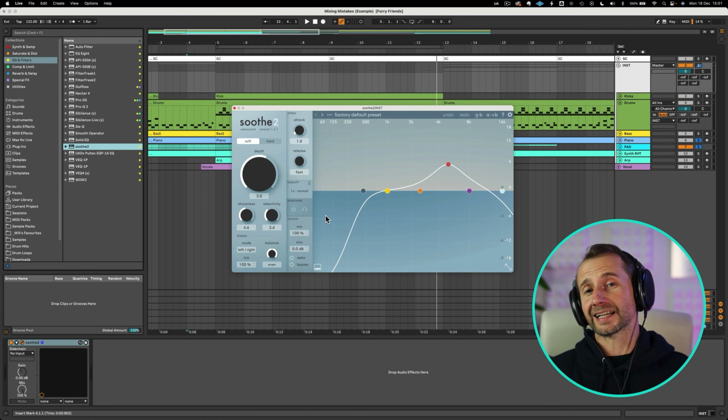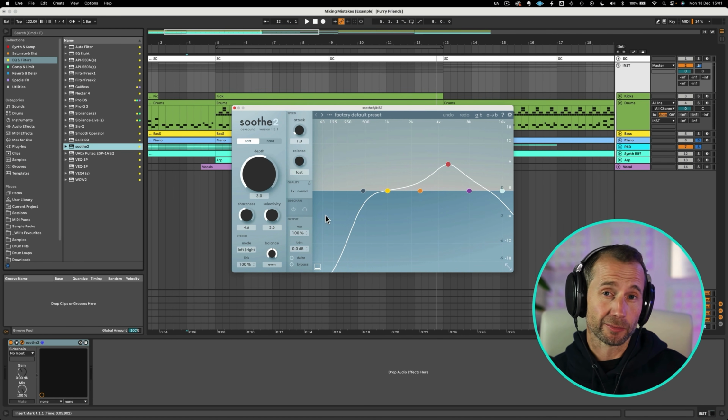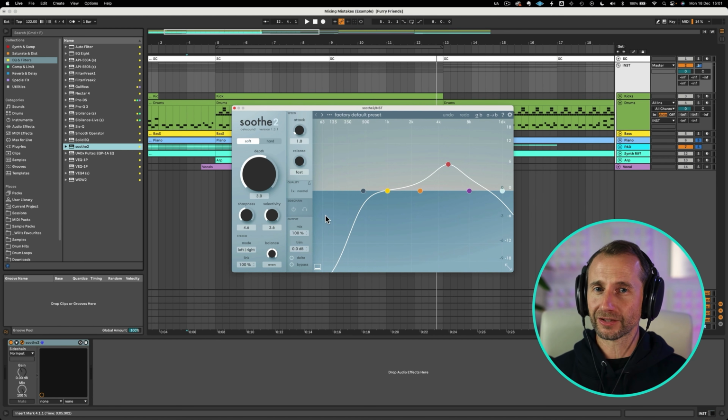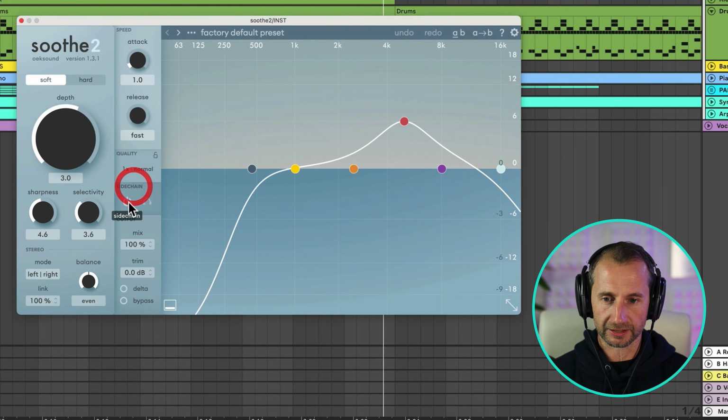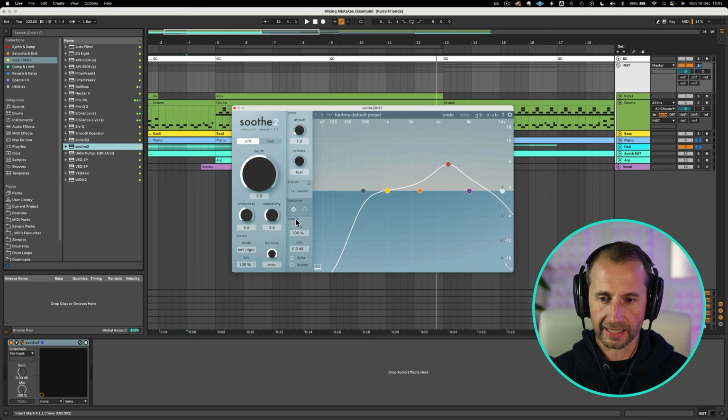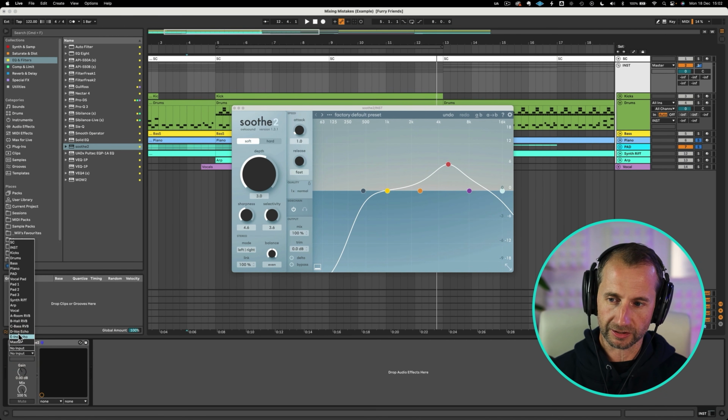So what this is actually is a dynamic resonance suppressor, which sounds very fancy, but it's kind of like a de-esser or a dynamic EQ that automatically identifies resonant frequencies and can suppress them slightly by compressing just those frequencies. But I'm not going to be using it specifically in its normal way. What I'm going to be doing is using it in its sidechain mode. So we are going to click this sidechain button here, and we are going to bring in our sidechain input, which is going to be the vocals.